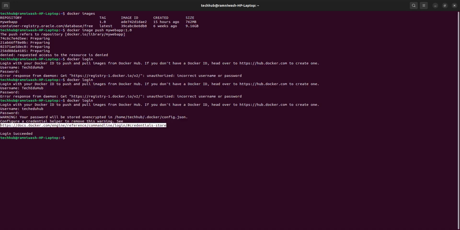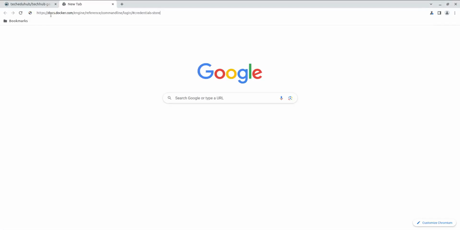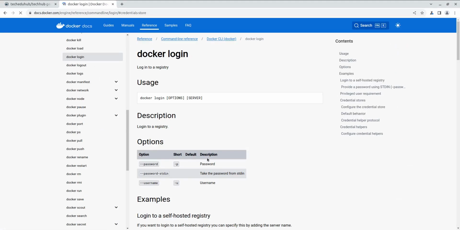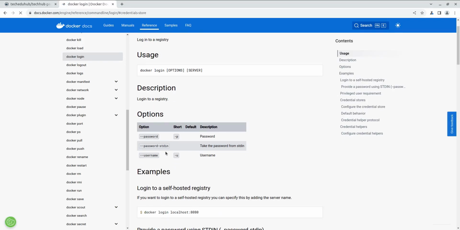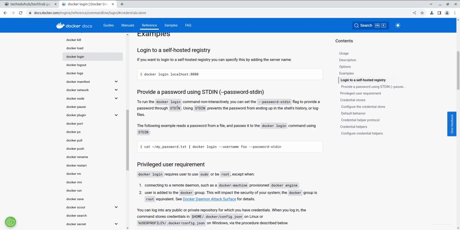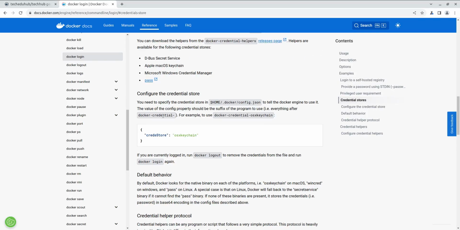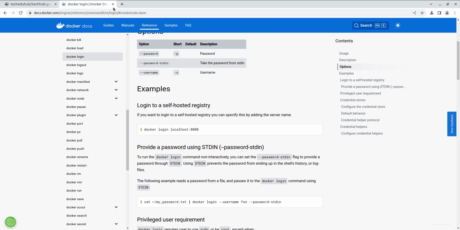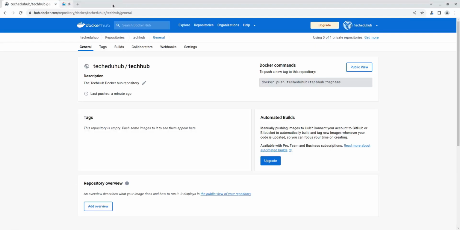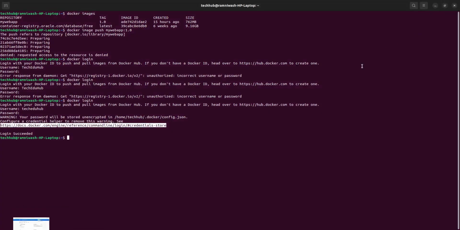By default it is stored in unencrypted mode. You can use password stdin, or else you can create some other files or something like that. Fine. We'll see this later, currently it is not required. Fine. Next, now our login is done.